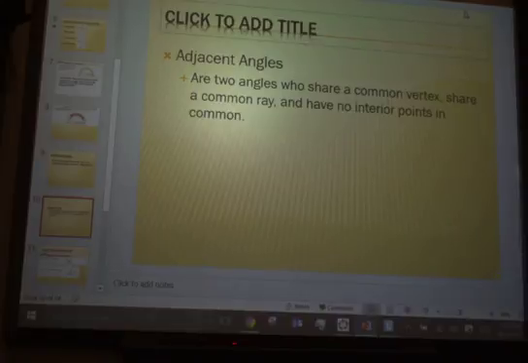So same idea when we talk about angles. Okay, but we have to have some mathematical components to it. It says adjacent angles are two angles. Okay, that share a vertex. We talked about vertices yesterday. They share a common side or a common ray. Talked about that yesterday. What those were, what rays were. And they have no interior points in common.